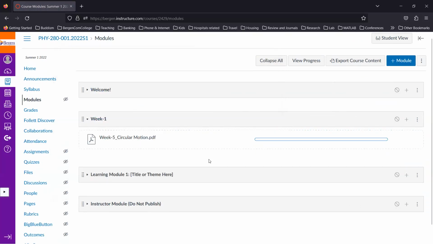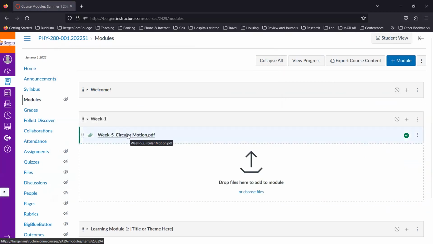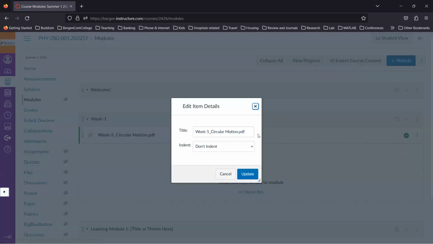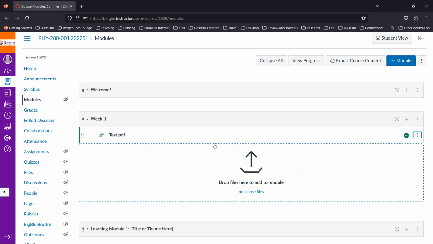Let's click this file here, say it's uploaded. After the file upload, if you want to change the name of the file, you click this three dot here, then click edit and give it a new name. So let's give it test.pdf, and that will add. And if I want to move the indent, let's say I want to move it a little bit to the right, I can increase the indent. You can see it actually moves a little bit, and so on. Putting in files is actually much easier.